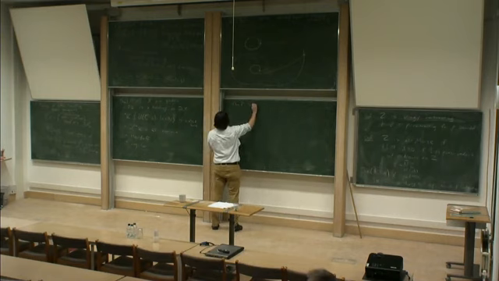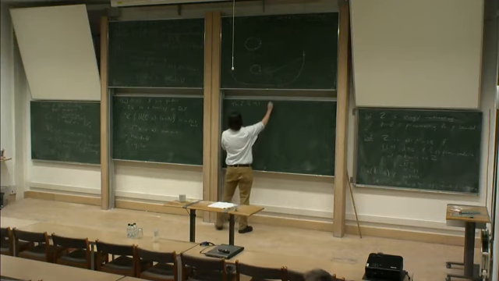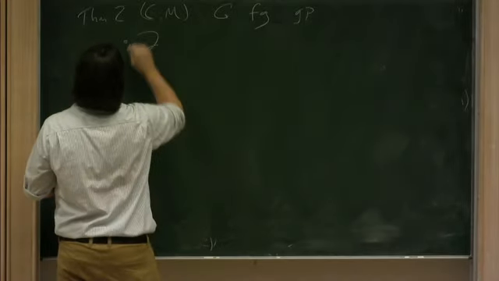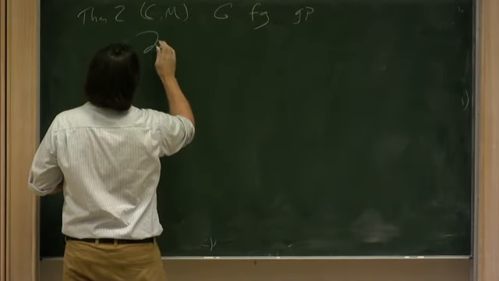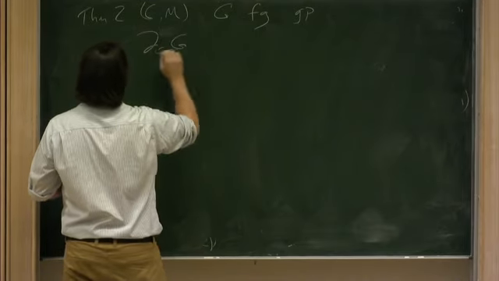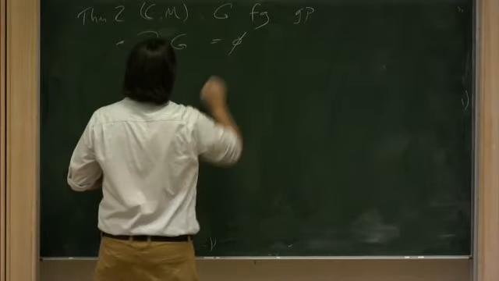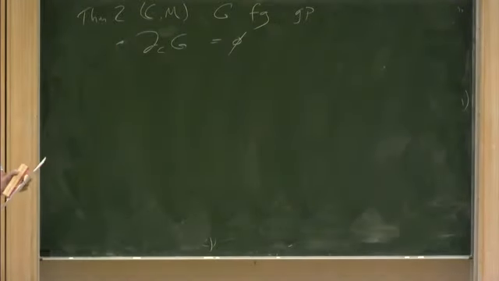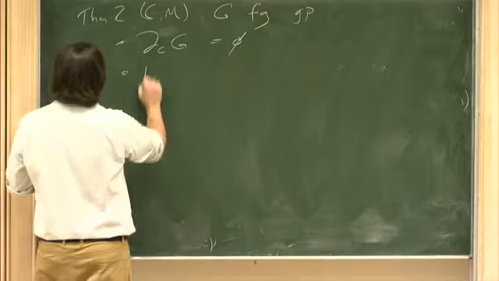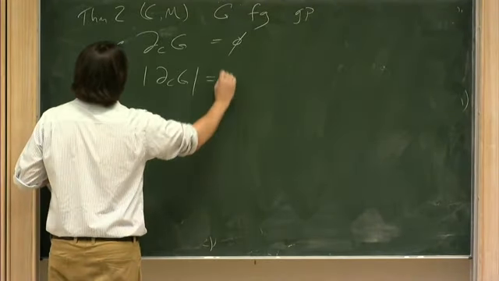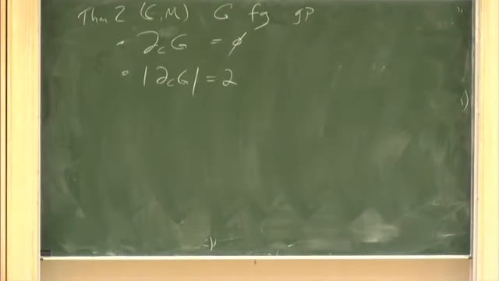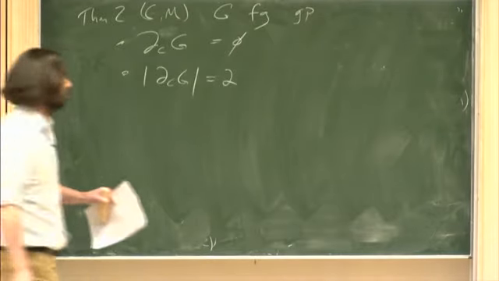Theorem 2. When G is a finitely generated group, there are 3 possibilities. We don't need the topology here. One possibility, it could just be empty. Of course, if your space doesn't have hyperbolic directions, you're not getting anything out of this construction. So there might not be any boundary at all. It could be that there are exactly 2 contracting directions, and in this case, your group is virtually cyclic.